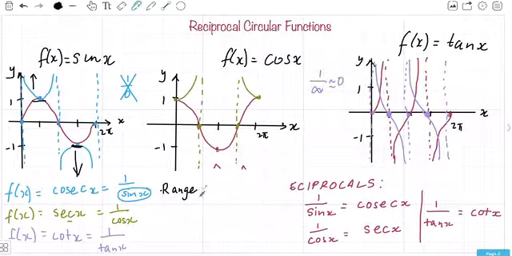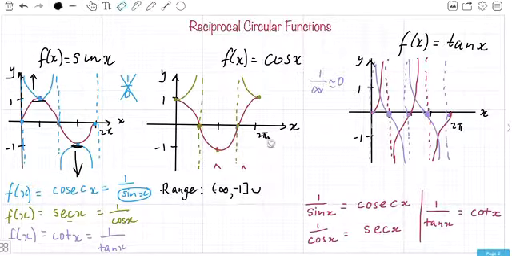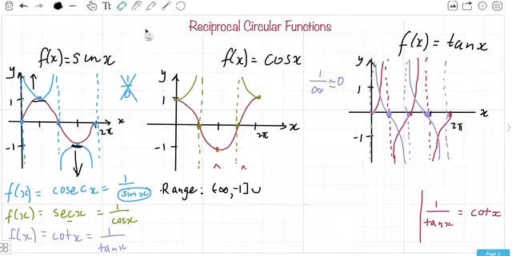So our range is actually going to be all of the negative infinite values, so negative infinity, all the way up to -1 inclusive, union. Now the reason that I'm writing union is because we have to include the other half of that domain. Union, and here we start at 1 and go up to infinity. So that's our range.